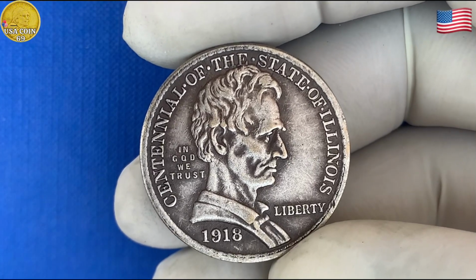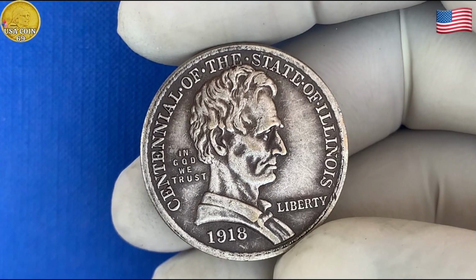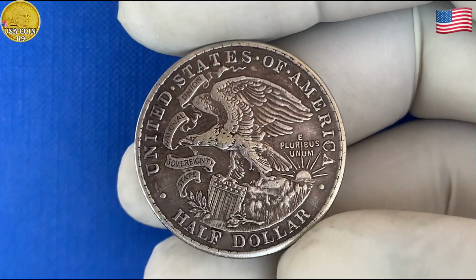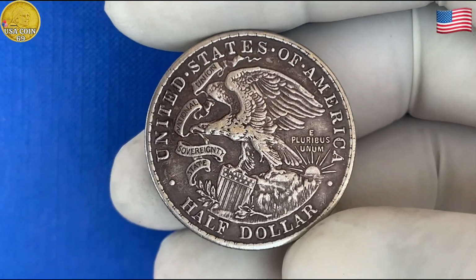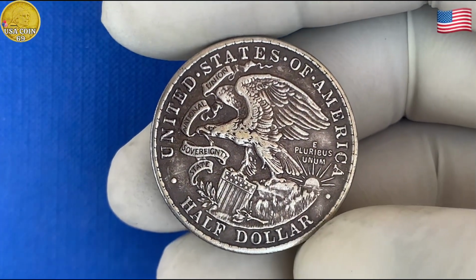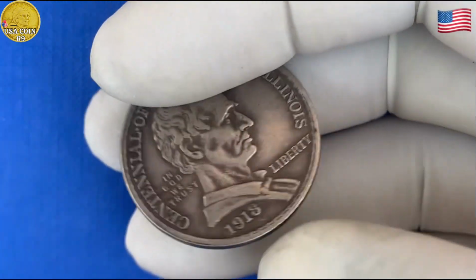But let's take a step back. To truly understand why this particular coin has caused so much buzz, we need to examine its design and the era it supposedly represents. The Kennedy half dollar, when it was finally minted in 1964, was designed by Gilroy Roberts, the chief engraver at the U.S. Mint at the time. It was, of course, meant to honor the fallen president, John F. Kennedy, just a few years after his tragic assassination in 1963.